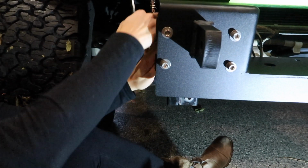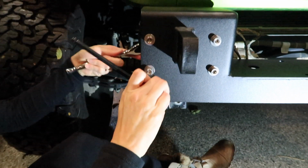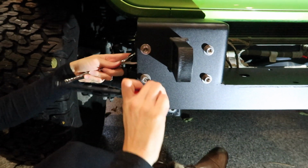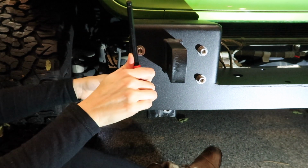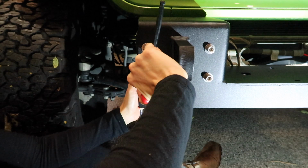So Kim is tightening these down. How tight do we do it? Let's see, as tight as you can get them. It says you actually wanna tighten them to spec, which is 66 foot-pounds of torque, but we'll get a torque wrench later and do them with that, but just get them nice and tight for now.